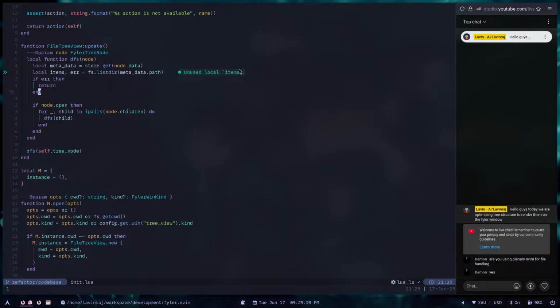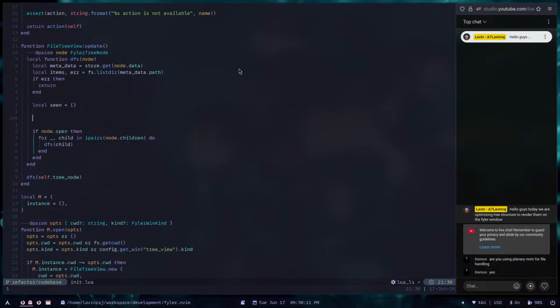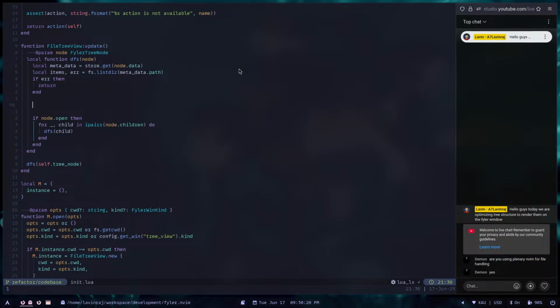So we will stop the traversing. Otherwise, if we have the items, then we will compare with the lookup table. I mean, let's make a lookup table. Let's call it seen. I think we don't need that, because the tree structure is so simple. We can directly assign the children.